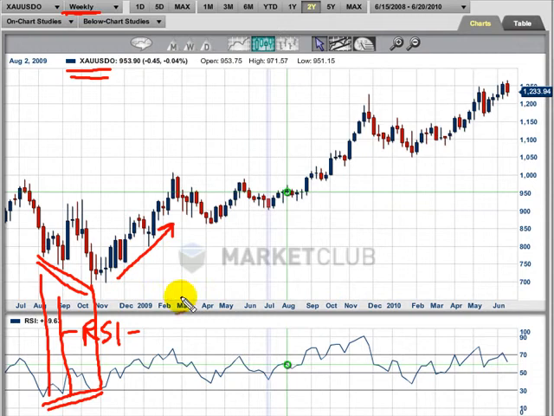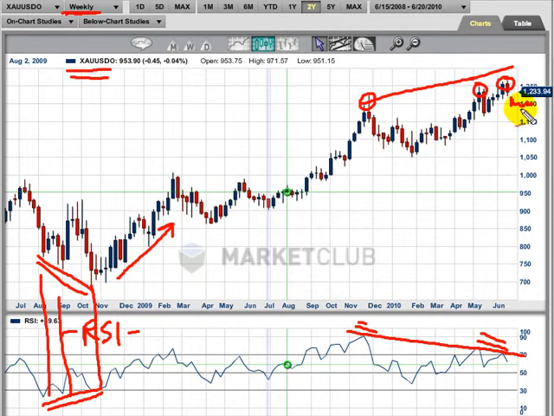Now the same holds true, and I'm going to do this up to date, for highs. So here we have an important high, here we have a new high, and finally another new high. But look, we're seeing a divergence here. This is actually going down where the prices are going up. So something has to give. And my bet is we're probably going to see some more sideways action and some sort of corrective action in the gold market. Not to say I'm not bearish on gold, but that is what the momentum indicates, what the RSI is indicating.